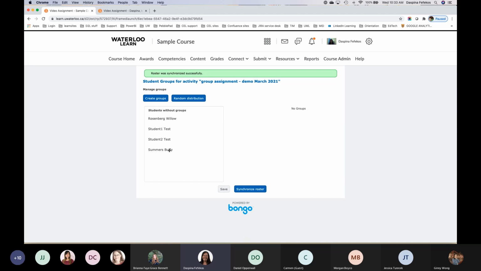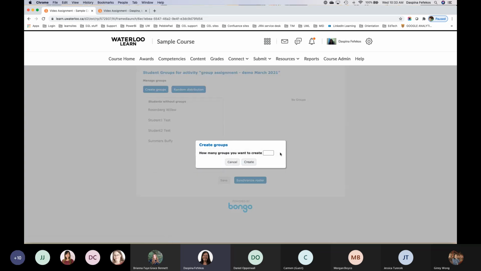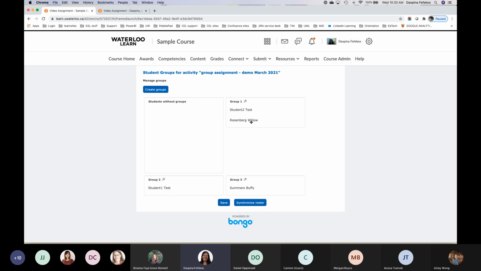And when you do, you'll see a list of students. Now this is my test course, so there aren't that many students in it. But you do have options to either randomly distribute groups, and to do that, you would select the number of groups and click create, and it will pop students into the groups accordingly.